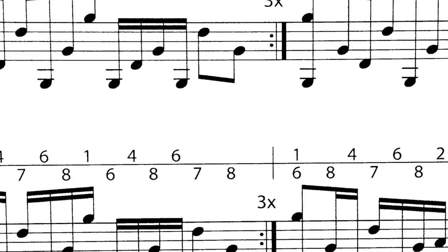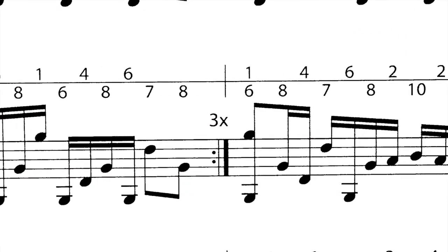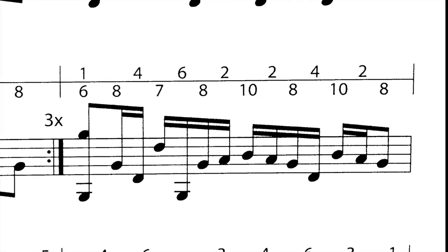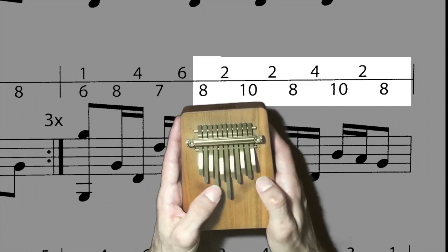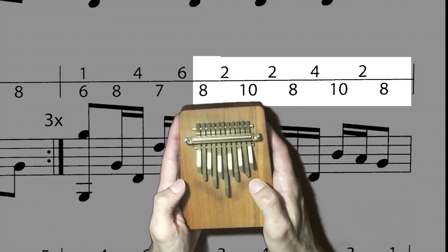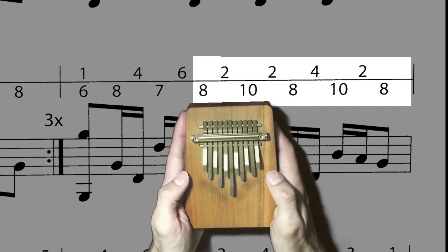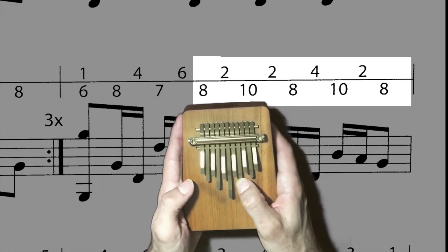And it goes back to the pattern 3 times again. After that, the next measure starts with the same pattern and ends with 2, 2, 4, 2 on the left hand and 8, 10, 8, 10, 8 on the right hand. 2, 2, 4, 2, 8, 10, 8, 10, 8. And again, you need to progress on both at the same time to mix them together. So you start with the right.